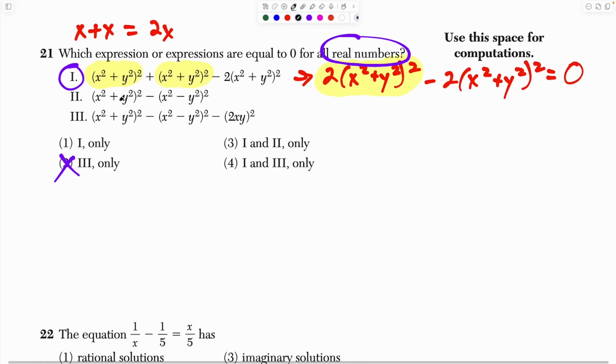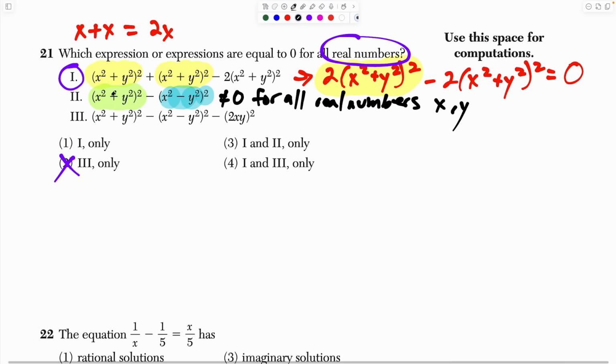Now I look at the next one here and I see these 2 expressions that we're subtracting. We're subtracting x squared plus y squared squared, but the second expression has x squared minus y squared squared. So we are subtracting unequal things. This needs to be true for all real numbers x and y. Yes, this might be true when x is 0 and y is 0, but this needs to be true all the time, no matter what x and y are. So right away I say the difference is not 0 for all real numbers x, y, because I'm subtracting unequal things.